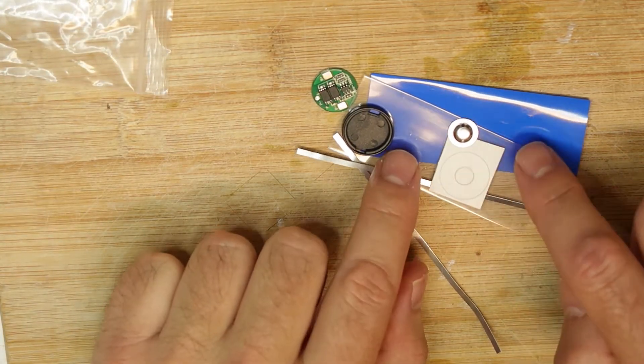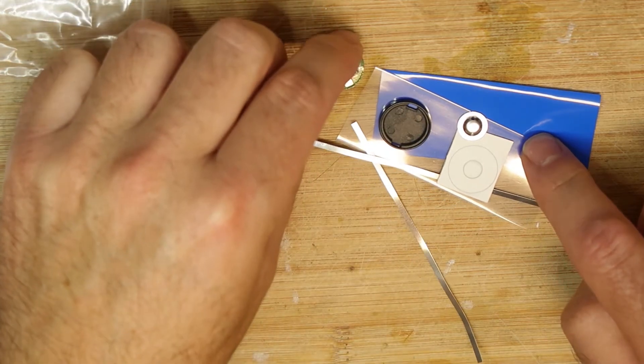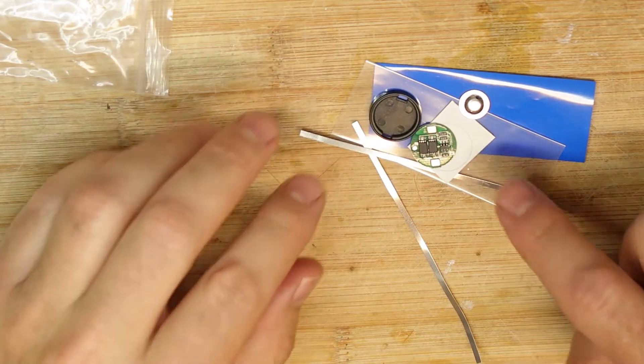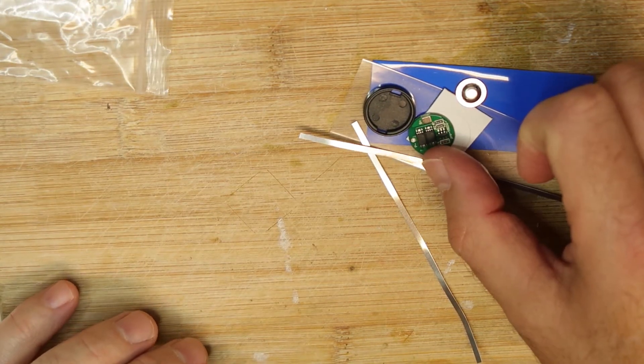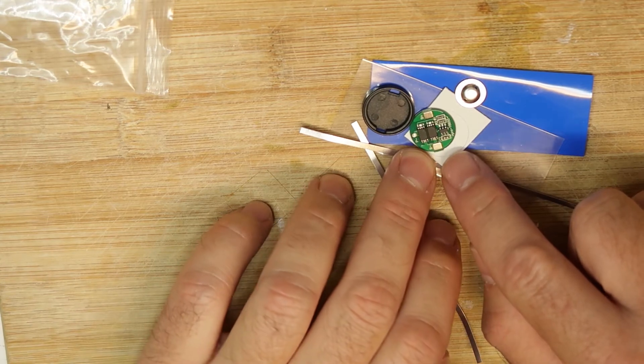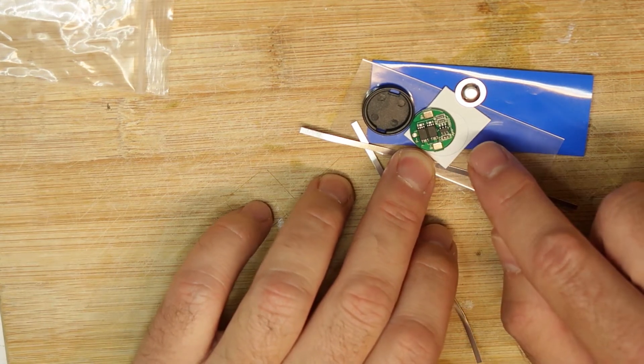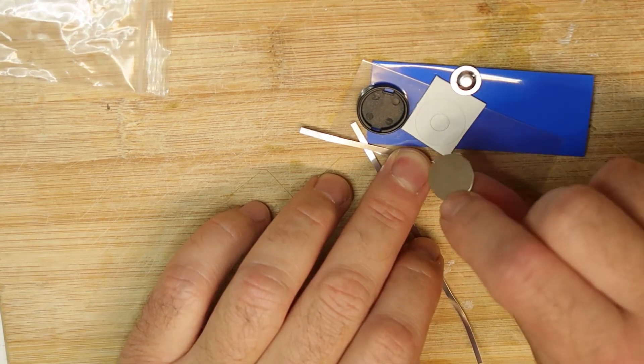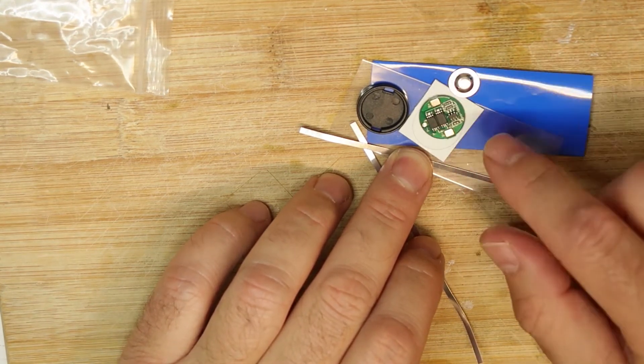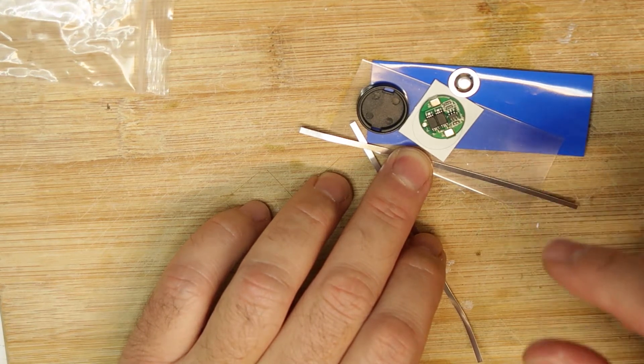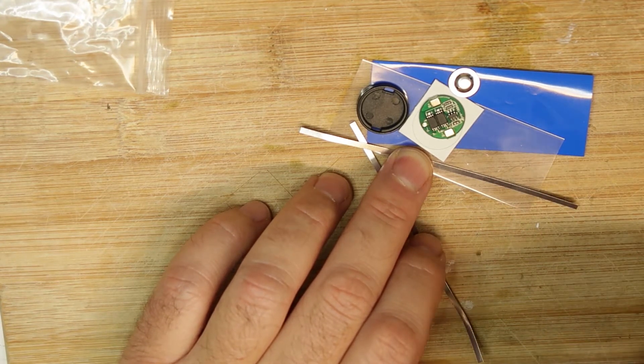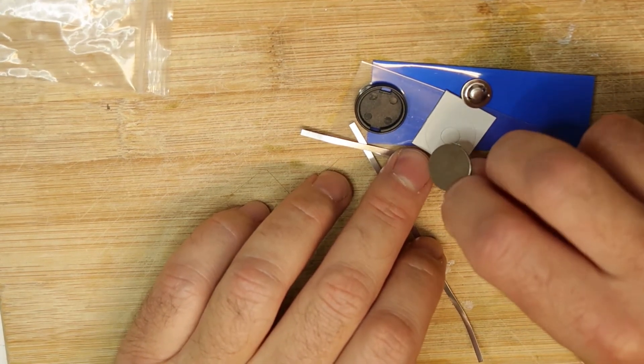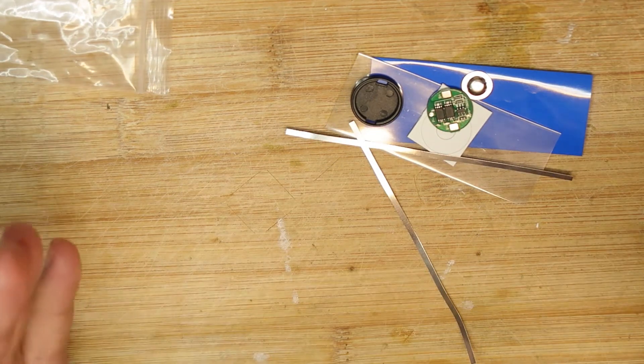For the positive part we have a plastic cup and the circuit itself. Basically what it does is very simple - this part which is the BMS should be connected to the positive and the negative of the battery. The other side is the new negative. When it needs to do overcharge protection, over discharge, it will just disconnect the minus of the battery.